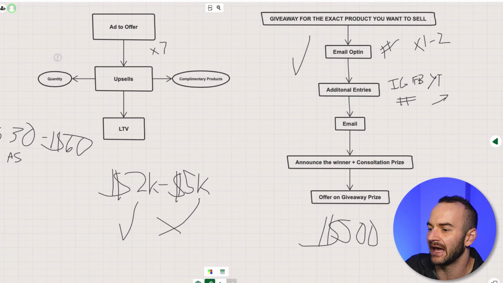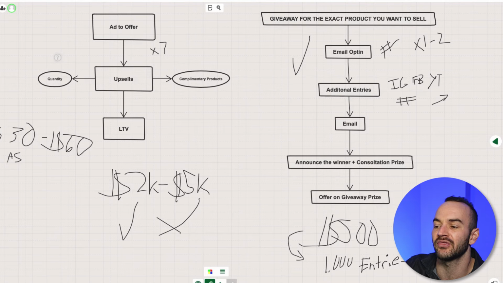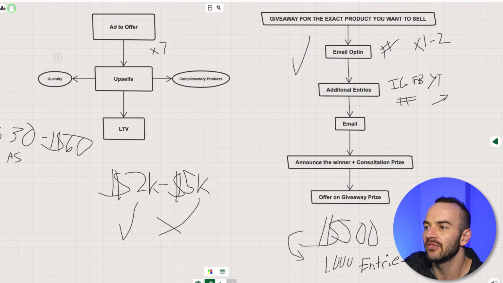So you can usually get at least 1,000 entries for every $500 that you spend. There's people who get better results than that and worse results, but this is about an average. $500 in ad spend will get you about 1,000 entries. So if you want to get 5,000 more Instagram followers, then spend $2,500 to do this thing. But the great thing about this, these are not random followers that you're just buying from the internet. These are real people because they would have gone through the steps in your advertising campaign to do this. So this is that model. And I think that's all I've got to say on it.